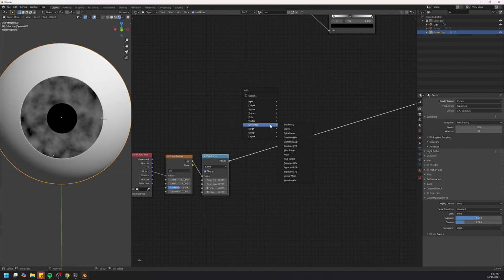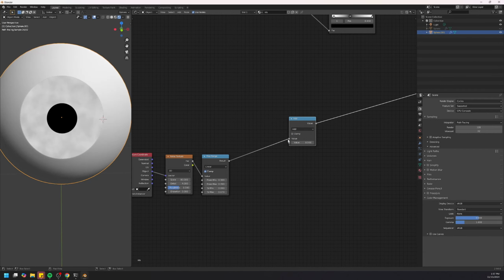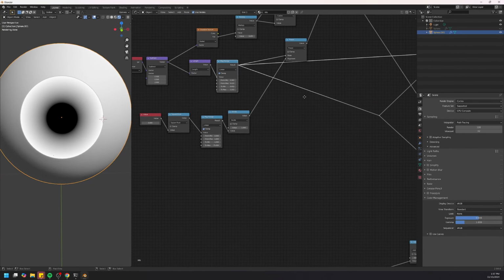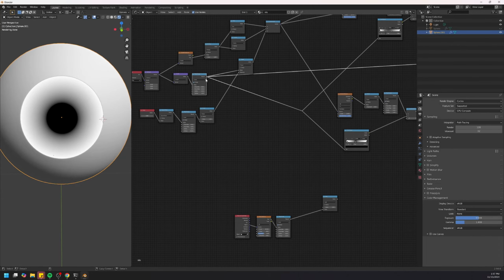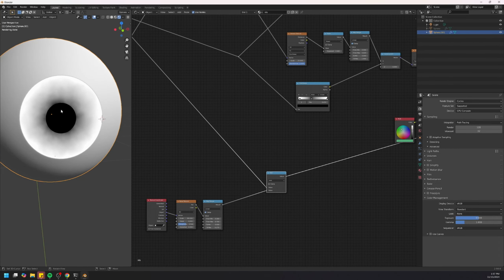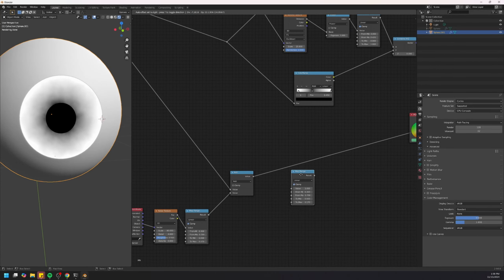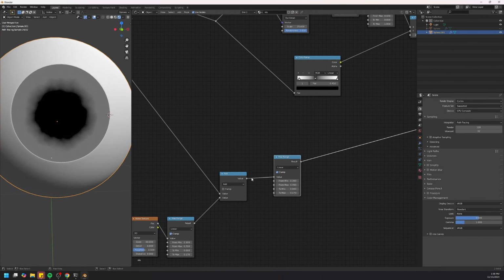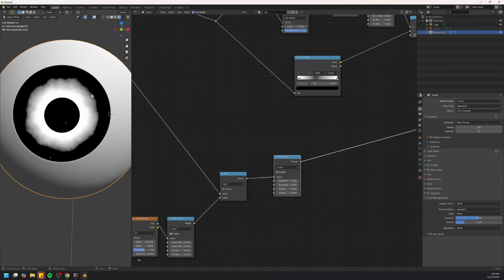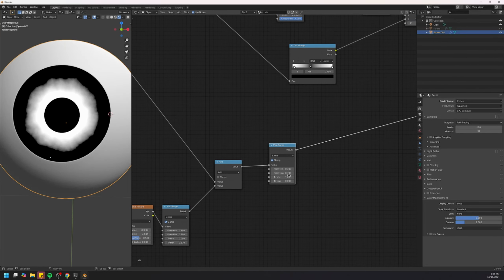And now create a map node. And we will add this with this map range node right here. This is the one. So connect this one down here like so. We should have something like this. Now we can use another map range node to control the heterochromia. So set this to 1 and this to 0. So you see we have a mask to control the heterochromia.